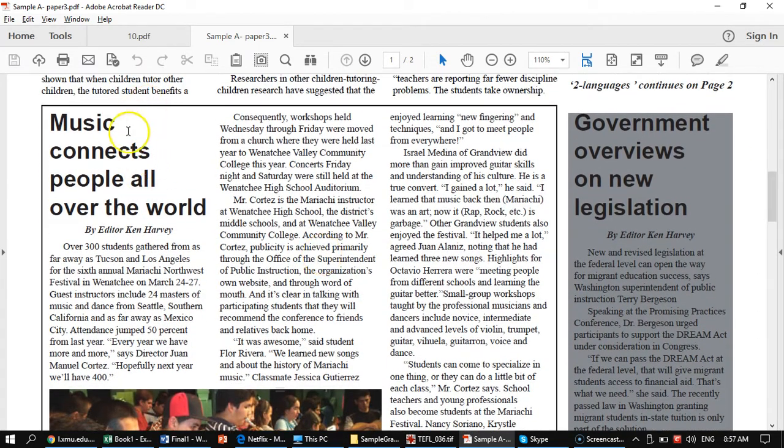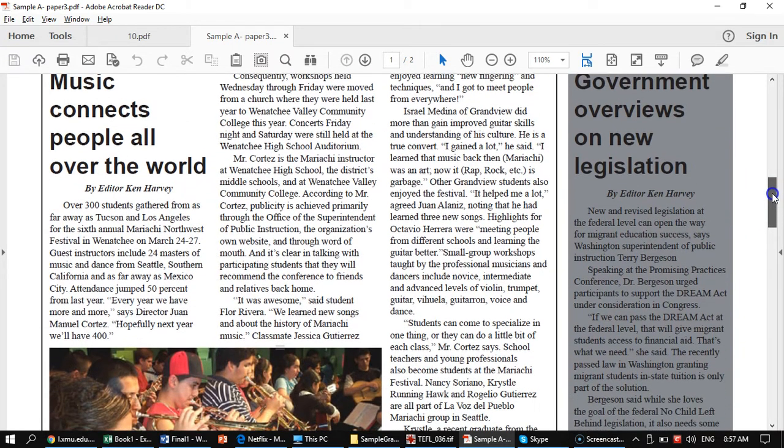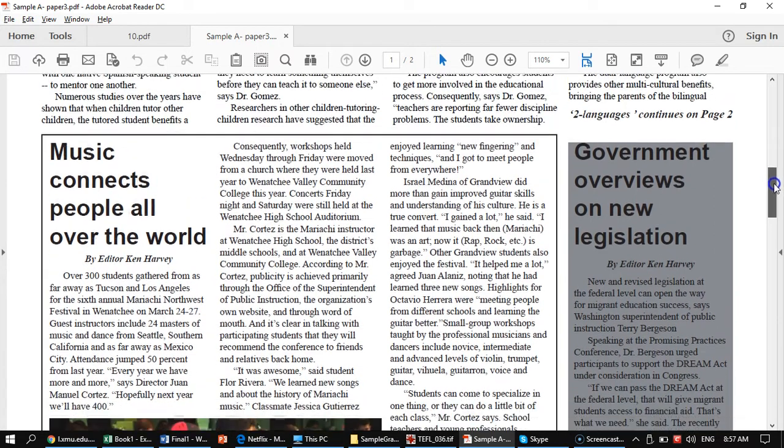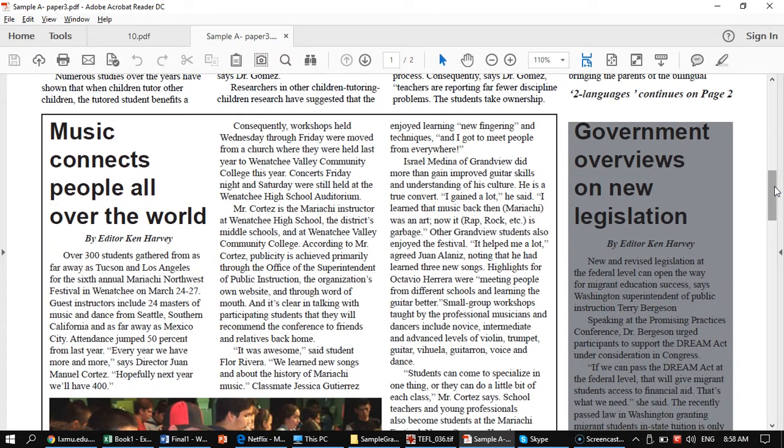Headline here, first line way too short, so that's about 7 or 8 characters off the last line. So that would get some deduction. This one they boxed two stories for some reason. This one, the box is way too dark to keep the text black. You probably need to lighten that up if you're going to use a box like that. And there's no reason to have two boxes next to each other.